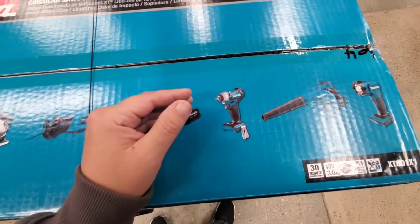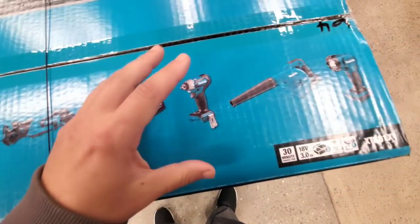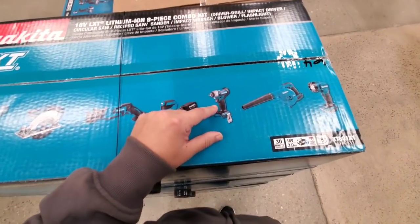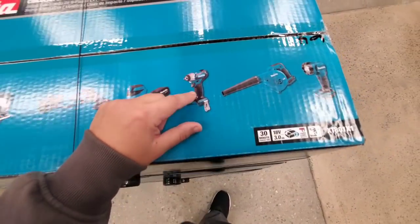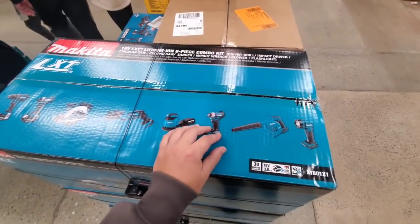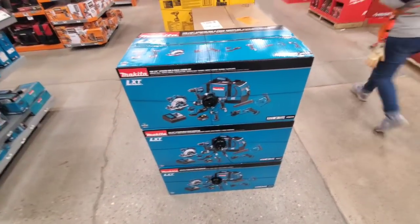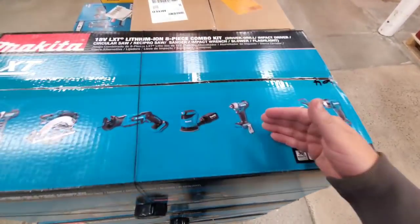Now, this kit comes with a 3/8 brushless impact wrench with a speed selector. So, guys, you get a lot of value here. This is going to be $399, okay? You know, we looked at some of the deals over at CPO. I think that's a little bit better, but I don't know, guys. You get a lot of tools here, don't get me wrong, and a lot of hard to get or expensive little tools.